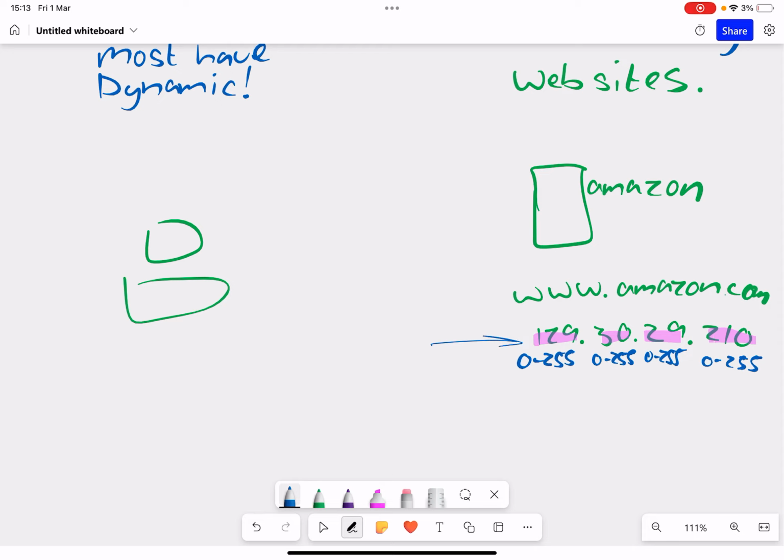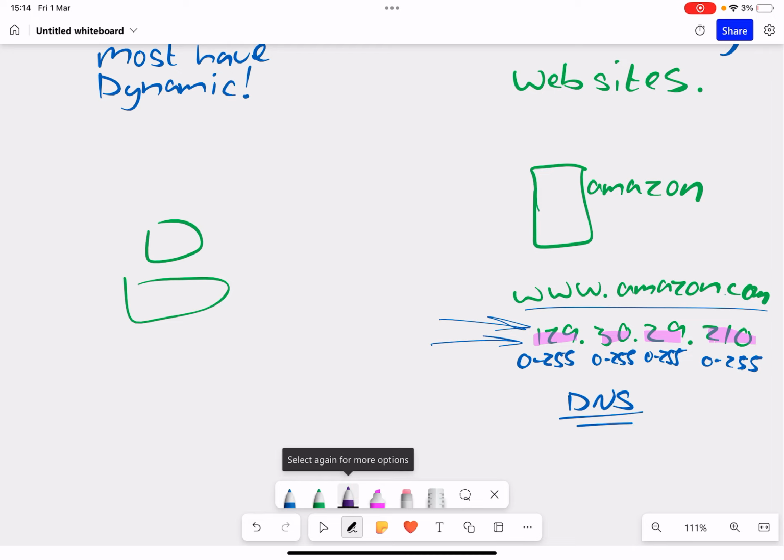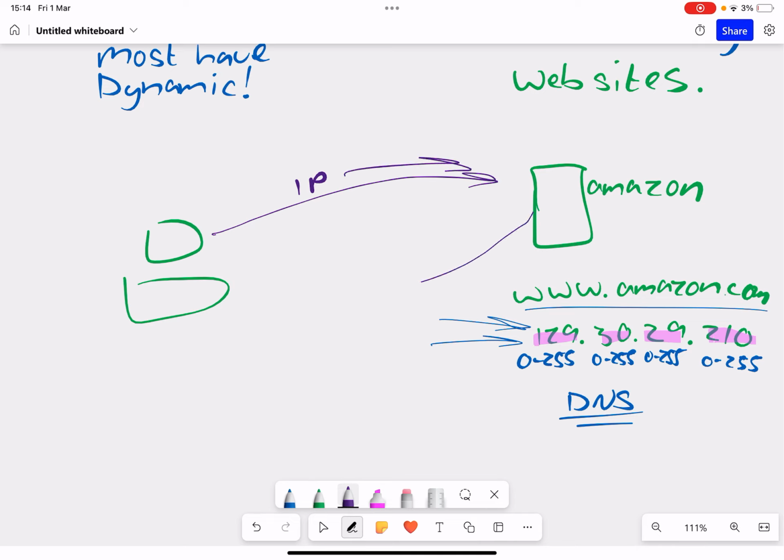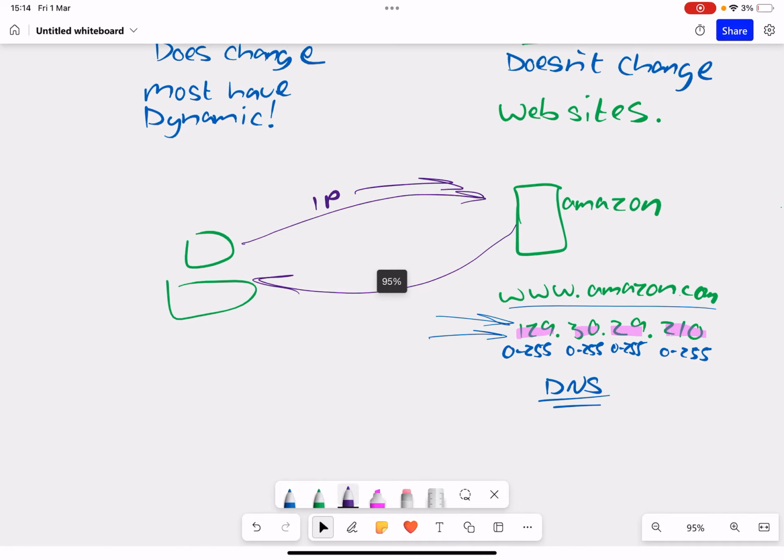When you type in the address, your computer will see this IP address, using a system called the DNS system, which we will look at in a different lesson. So you're going to log on to Amazon and you type the address in. When you do that, you send Amazon your IP address. And then when Amazon sends you the web page back, it knows where you are because you've sent them the IP address. So you don't need a static IP address, but Amazon does.